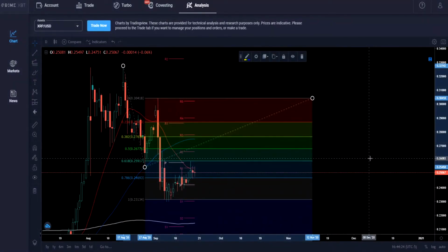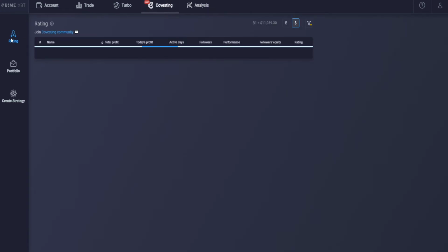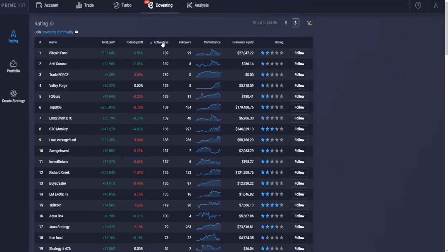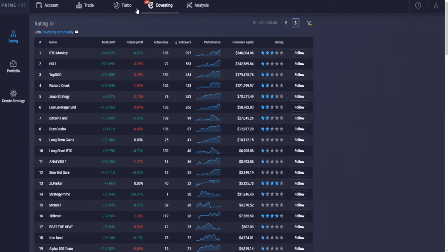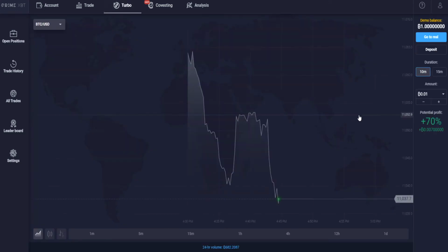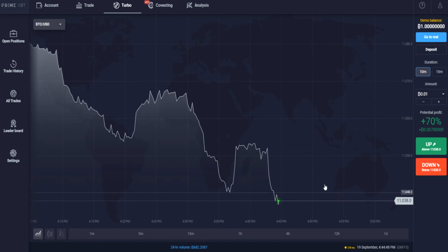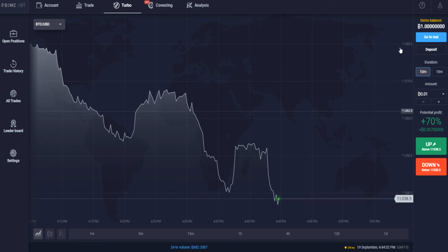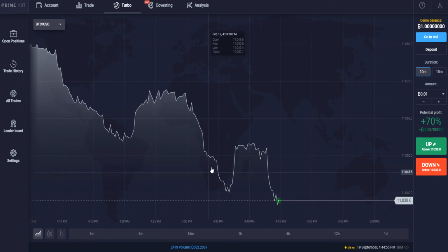So although this is awesome, I think it's the number one trading platform just for Bitcoin, they still have a lot more to go. Again, you've got the co-vesting, which we've talked about as far as the community is concerned and how people are doing, real time, active days, followers. Great feature that they just launched, which I tell you, I'm going to try to get into. Again, they have the turbo where you can basically roulette it, see if you would have gone down over the last 10 minutes, you could have made some money. You can profit, bet as much, you bet a Bitcoin, win a Bitcoin.